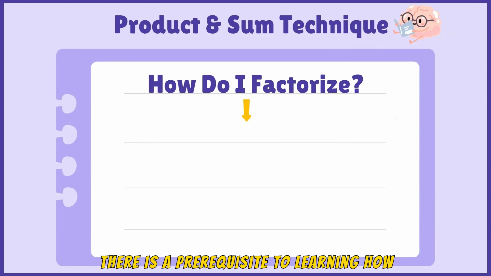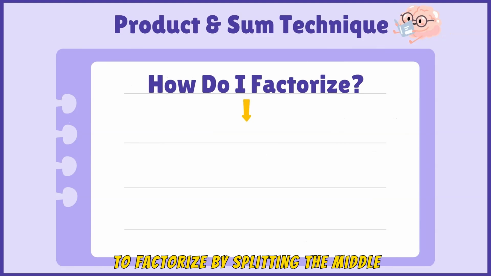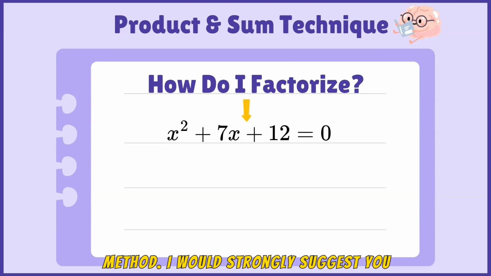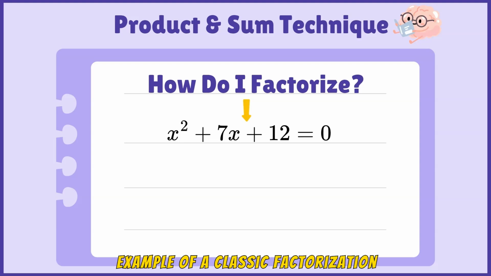There is a prerequisite to learning how to factorize by splitting the middle term, and that is to know how to factorize by using a sum and product method. I would strongly suggest you learn this method first before learning the splitting technique. Here's an example of a classic factorization question which doesn't require splitting the middle term.